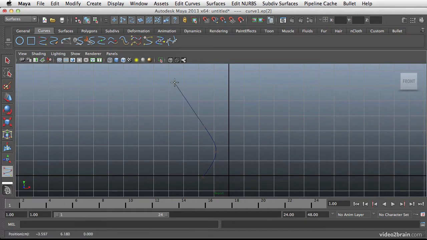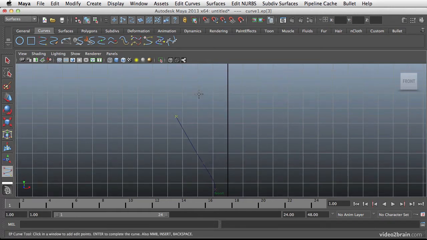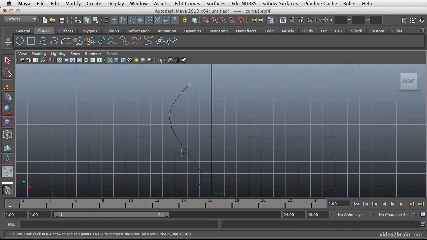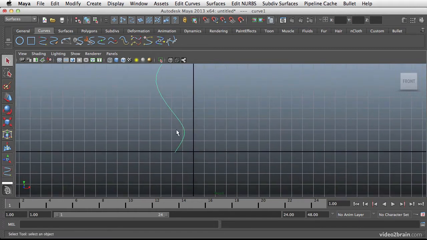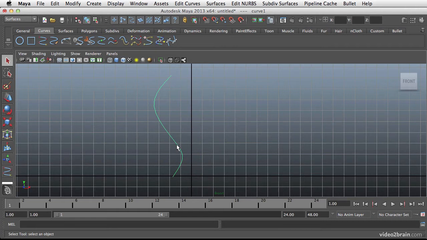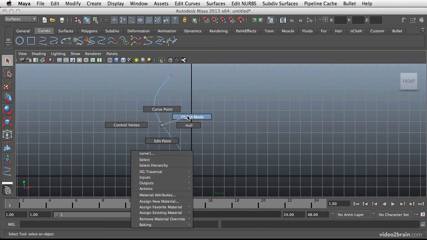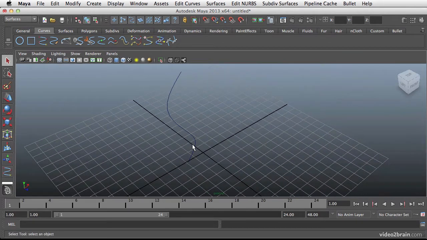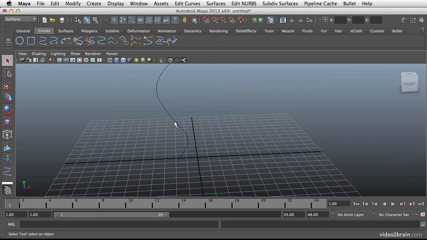So let's just do kind of the obligatory early modeling glass. We'll just create a simple glass here. So once I've got my curve completed, I can go ahead and press Enter or Q, and then that will create the curve. Like I said, if you want to edit this, you can go ahead and right click and choose Edit Point, and then you can move your points around as you see fit. So let's go back here to object mode, and then I'm going to cut back over to my 3D view here so that I can see my object.